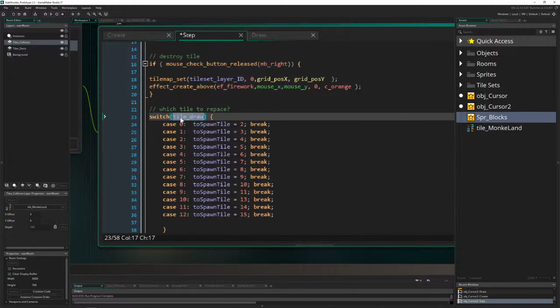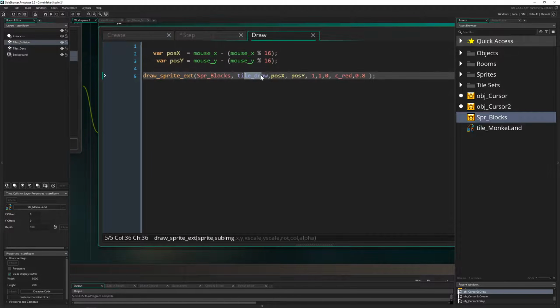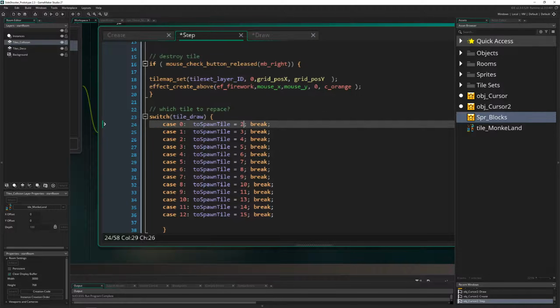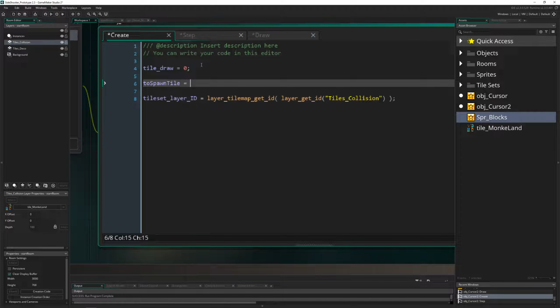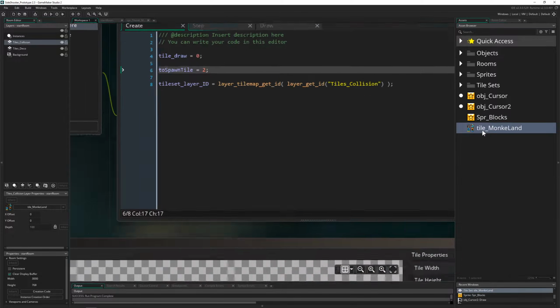So what we're saying is, this tile draw, the thing which we are drawing, so the image index, we want to represent with the actual cell number or index inside our tile set. And therefore we need a variable which I call toSpawnTile, which we haven't created, and then at the start we set it to 2 because this is our star.